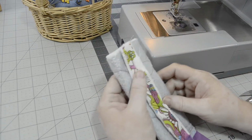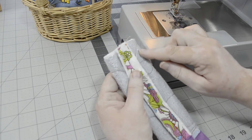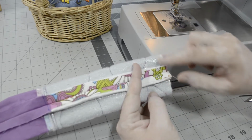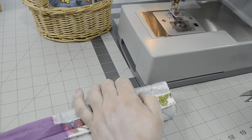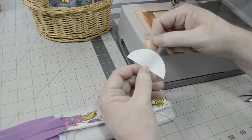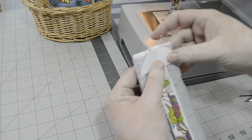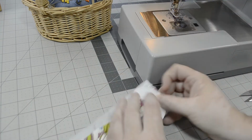Now this is where you need to decide, do you want it squared off or do you want a round edge? So if you want it squared off, just stitch it straight down, 1/2 inch seam allowance, and that's it. But I'm going to show you with the rounded edge. So what I'll do is I'll lay it across here so the top is lined up, and I'm going to draw a line.